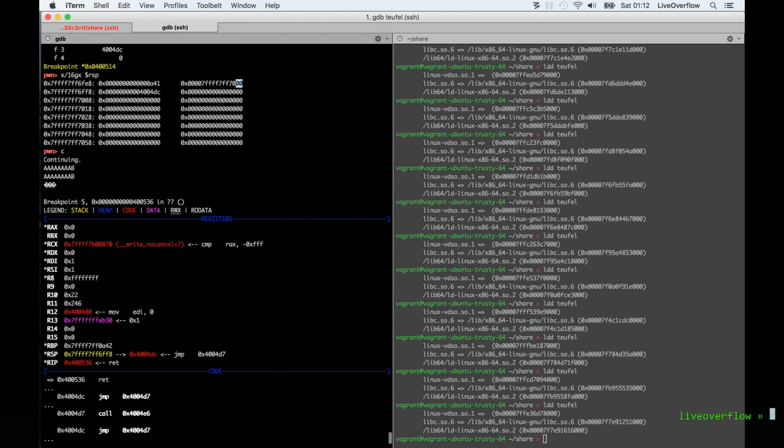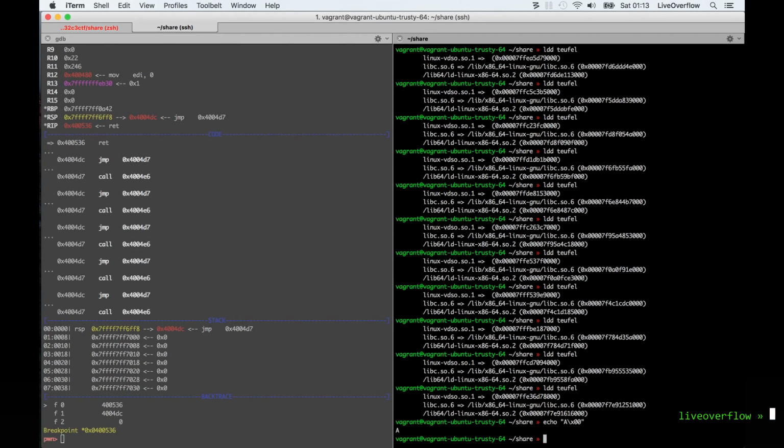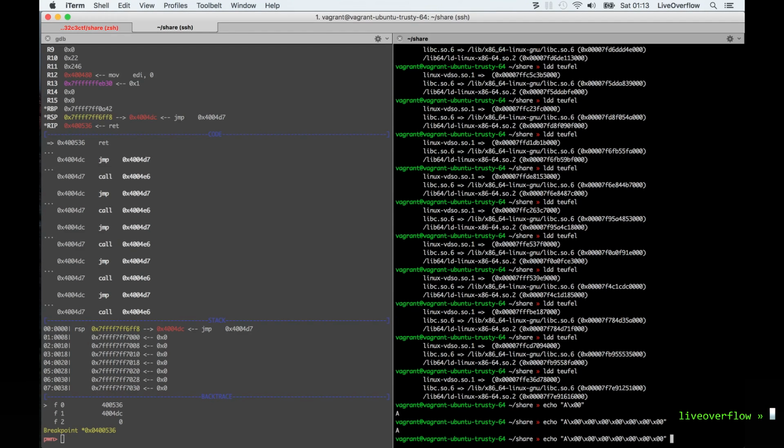We can leak this, because puts will print the string that is on the stack. If we fill the first 8 bytes with A's, and then the last null byte with another value, we will force puts to also print the address that is on the stack.